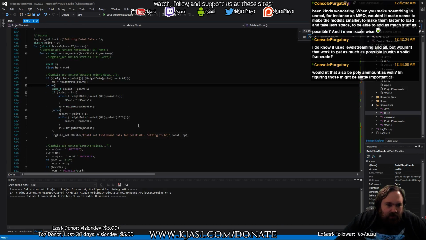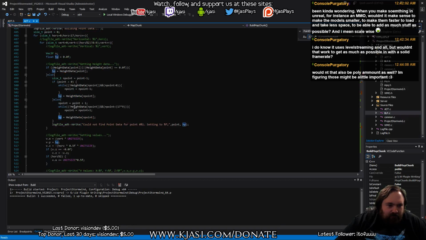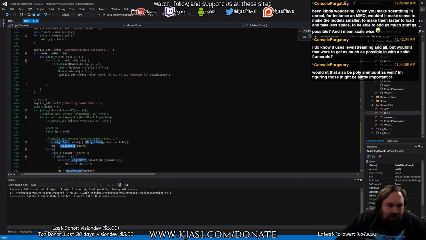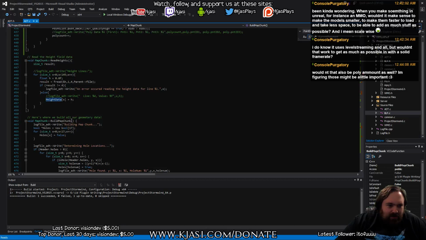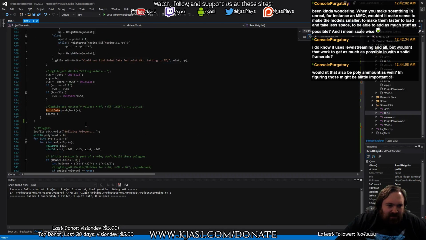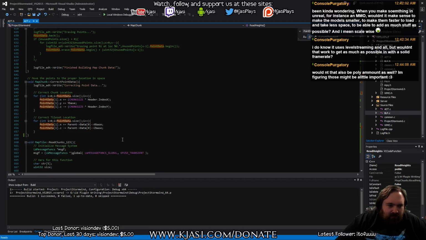Alright, I forget what I was doing. Oh yes, HP. I was looking at HP. HP equals a lot of height data. And the height data comes from where? I don't know. Here it is. Okay, so it just reads the height data raw. It doesn't do any scaling. But with water, it looks like we do have to do scaling.